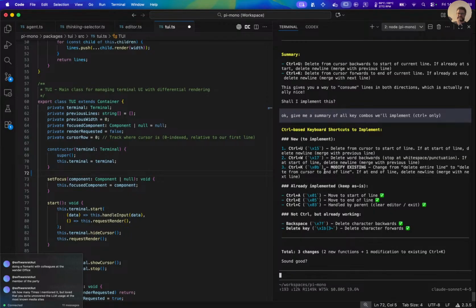Start a new line. Change from delete entire line to delete from cursor to end of line, and then delete new line. Merge with new already implemented. Move to start, move to end. Handle with parent. Clear the exit, backspace, delete characters, delete key, delete characters forward. Good.